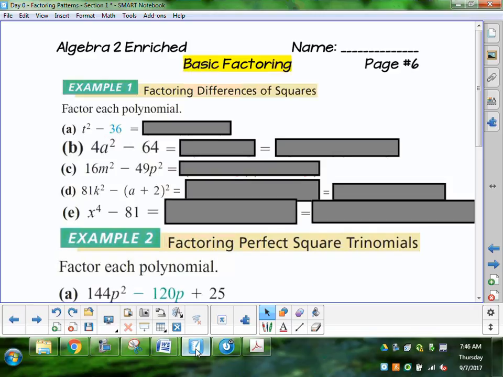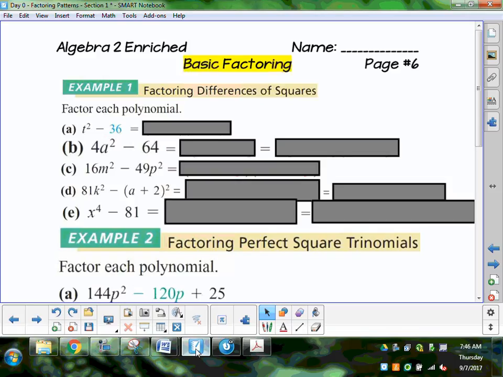In a difference of perfect squares, you've got a binomial, two terms. Left side is a perfect square and right side is a perfect square. And what that means is something times itself gives you what's on the left, something times itself gives you what's on the right. Is that the case in 1A? You have conflicting answers. Who's confident in their answer?